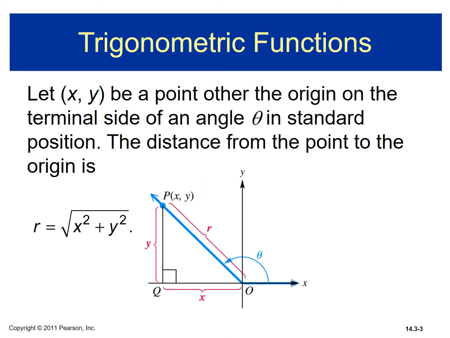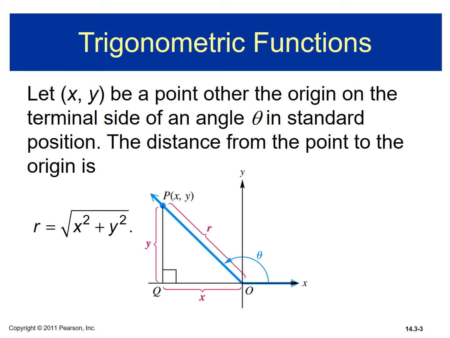So, trig functions, especially on the xy coordinate plane, are defined as when we take xy as any other point anywhere else in the xy coordinate plane other than on the origin, and on the terminal side of an angle, what they call theta, that's that symbol, in standard position. So, the distance from the point to the origin is calculated as the square root of x squared plus y squared. You'll notice that we have a little right triangle there, and that basically is what we call the distance formula. You'll learn that in geometry.